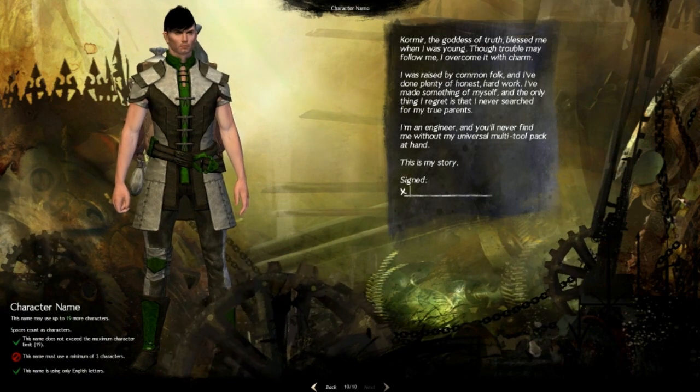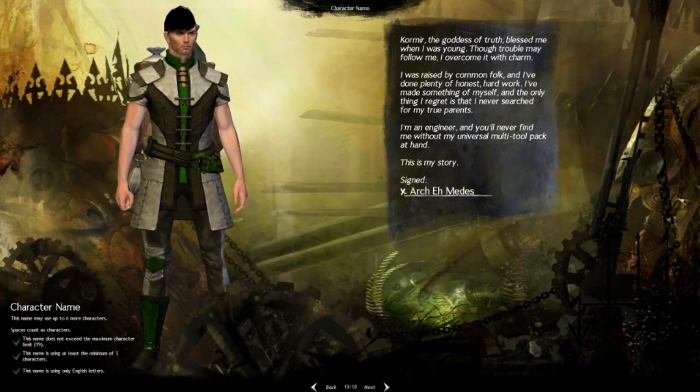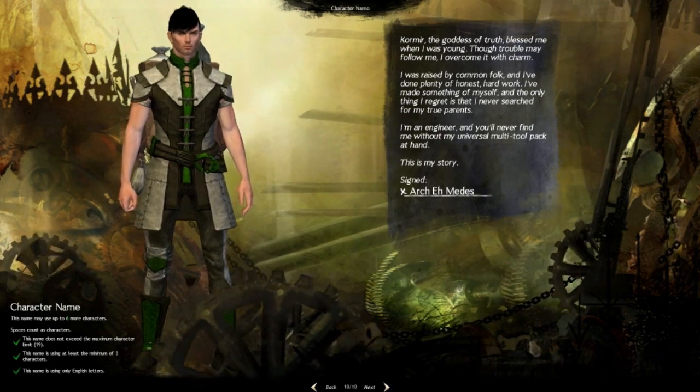We have to name our character, and I already have a name picked out. We are going to be named Archimedes, spelled like that because Archimedes is already taken. So let's go ahead and enjoy ourselves a little cutscene action.